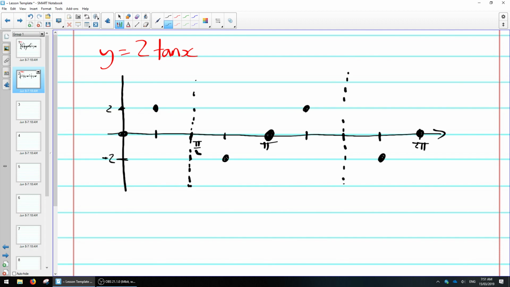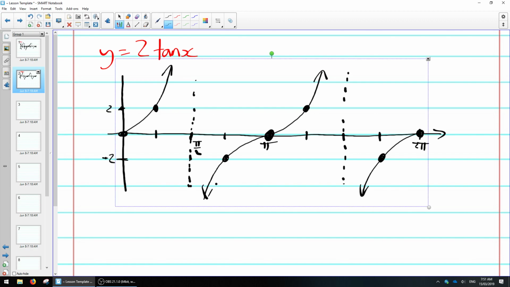And so now, just like that, like that, and look like that. That's about as perfect as you're going to get it. Because now you're not only showing where your x-intercepts are and where your asymptotes are, you're also showing 4 other points: pi over 4, 3 pi over 4, 5 pi over 4, 7 pi over 4. So this graph actually has 9 different features.